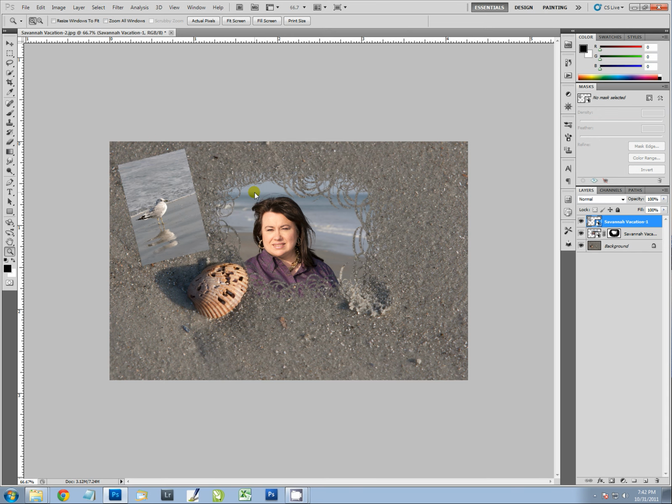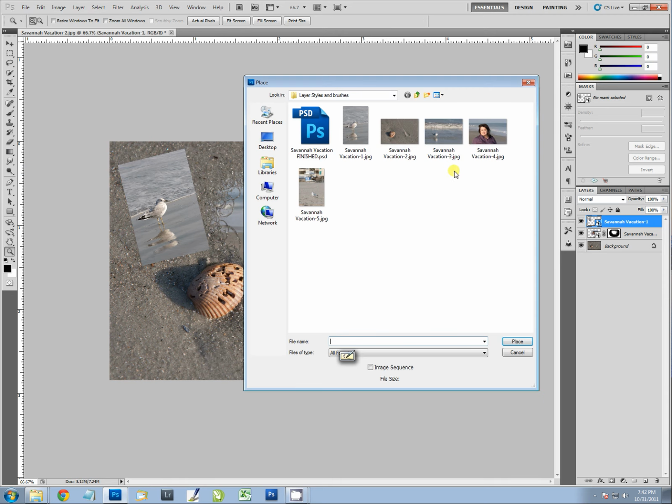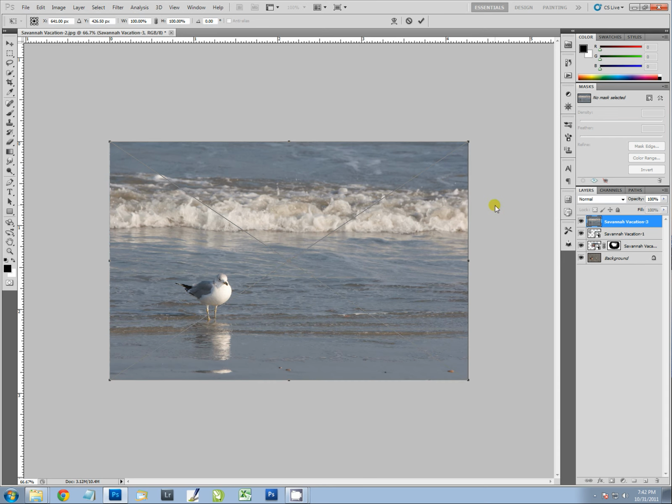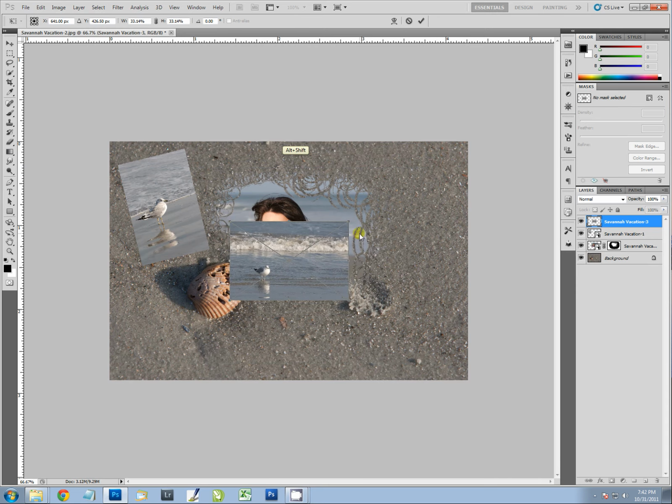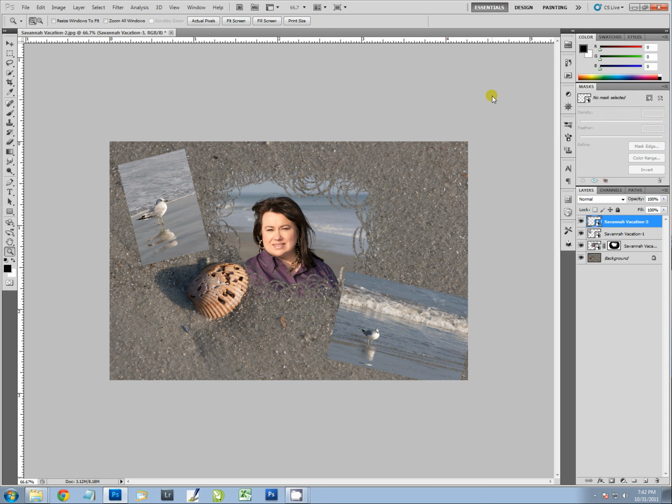Alright, that's good there. I'm going to go get another one. File, Place. I'll grab this little bird here, and I'll do the same thing. Shift Alt, bring that in, bring it over. I'm going to tilt it a little bit the opposite way, like that. And it's okay to take this off of the composition. So if I want to make this a little bit larger, I can still go in there and do that. So enter on my keyboard again, get another one.